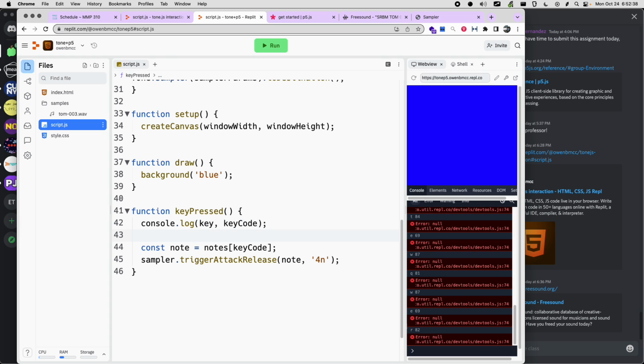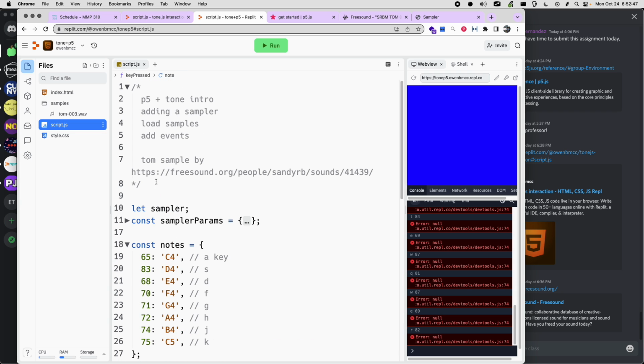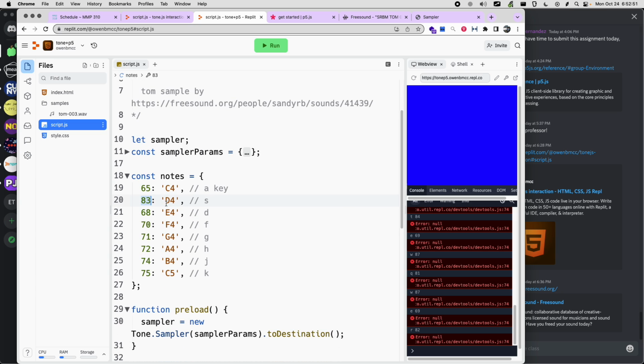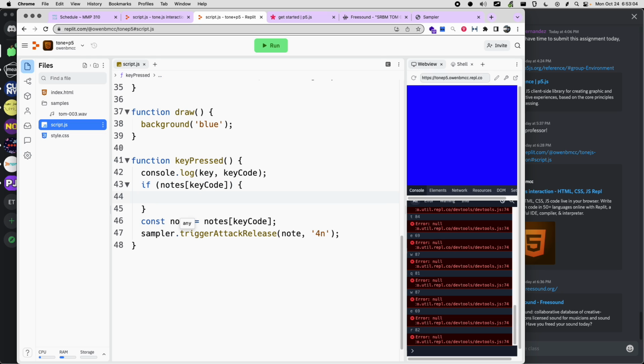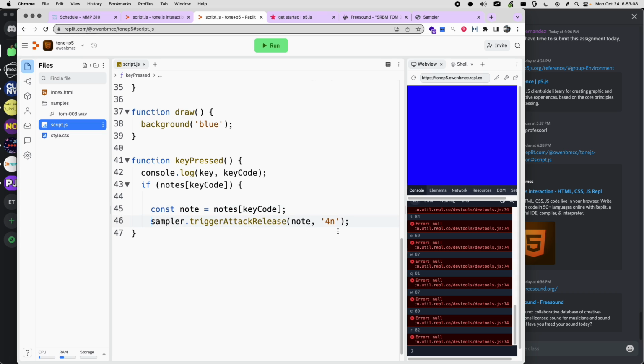We're checking for something, so we're using a condition. So I'm going to say if, and then we just want to see, does notes have the key 65 or 83, whatever the current key happens to be. So we just say if notes, and remember our bracket notation from objects is what we're using here. If notes has this key code, then we're going to grab that note and play the sampler.